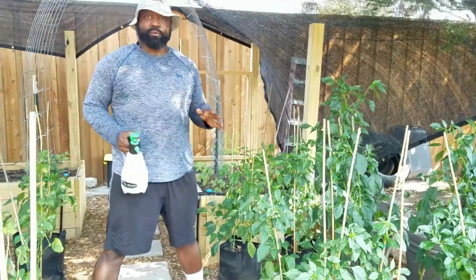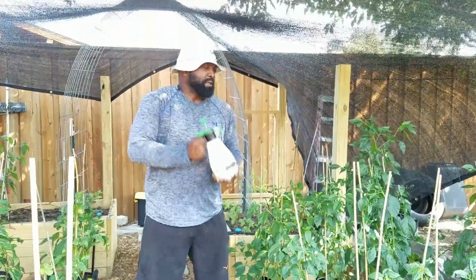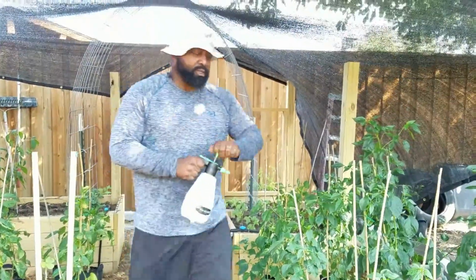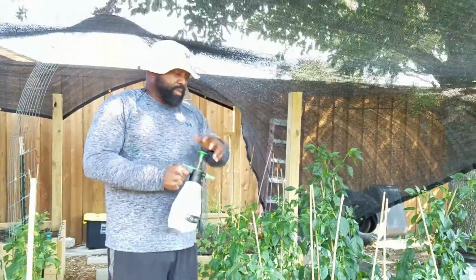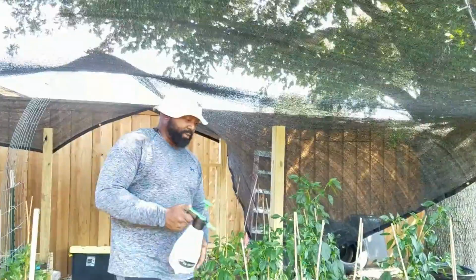All right, now we're going to do the foliage spray. Shake it up, and you want to pump it to get a nice pressure in there, and shake it up as you go to each plant.